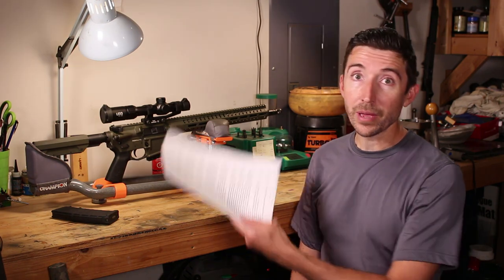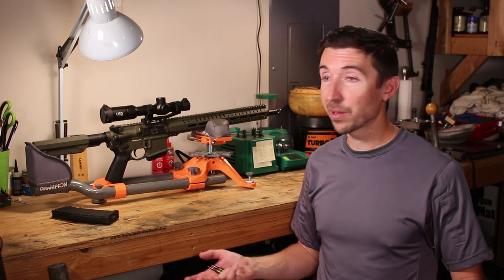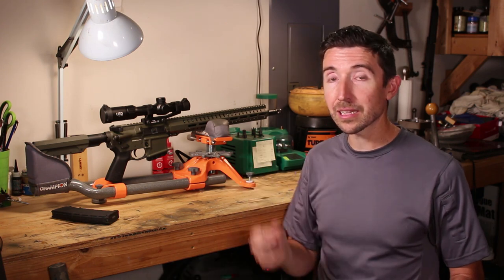Now let's jump into some of the benefits of 6mm ARC that don't necessarily differentiate it from 6.5 Grendel. And I'm not trying to knock 6.5 Grendel or 6mm ARC. They both are actually going to do very similar jobs, just in a slightly different way.